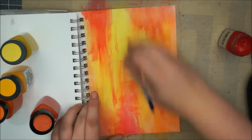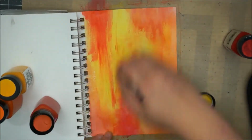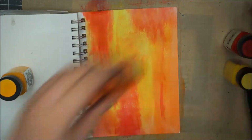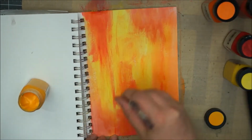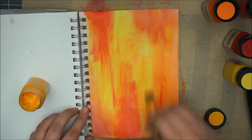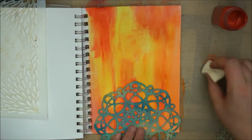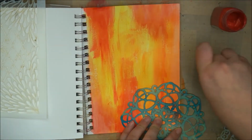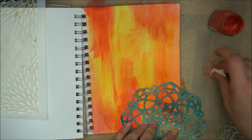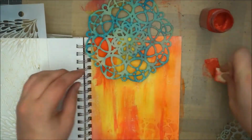What I'm doing here is really randomly smearing the paints onto my page, always going from light to dark. At the end, I'm taking some of the lighter colors again to blend the darker colors a little bit more in. Because these paints are not opaque, they're more translucent, you can see through the layers, which makes it really interesting. Especially now, when you see me stenciling to create a little more interest for the background, you can see the layers underneath it.